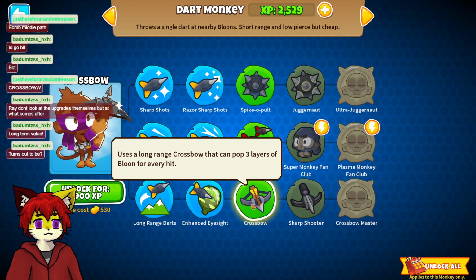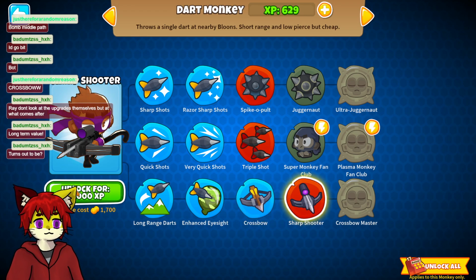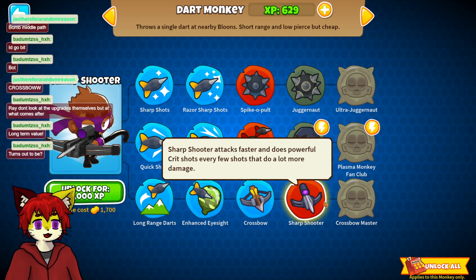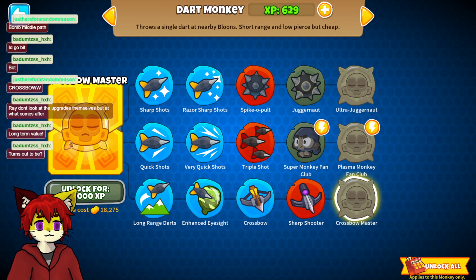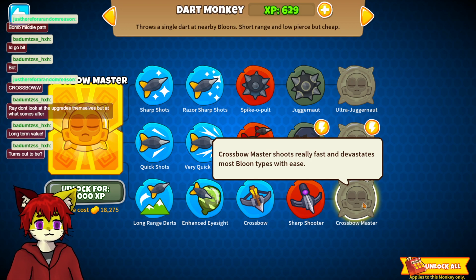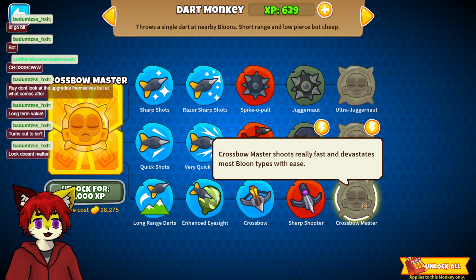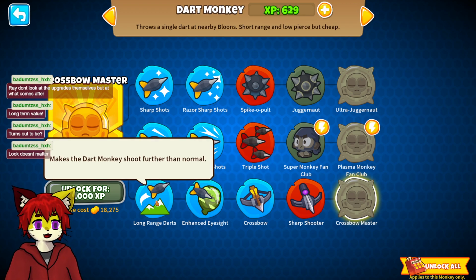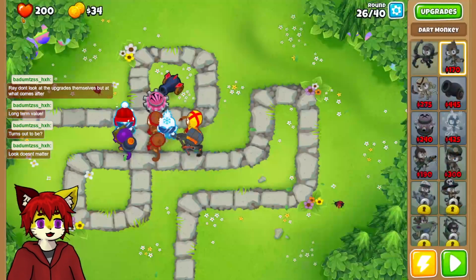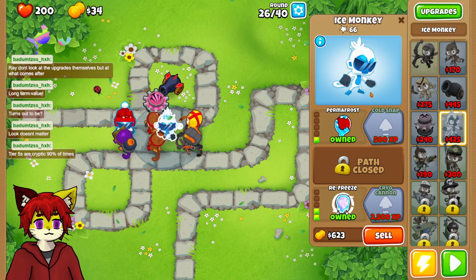But 35,000 XP! That's a huge thing. I don't know how this monkey will look. I can imagine this. I don't even get a picture, by the way. With this, I only get a golden seal. I see the upgrade. I don't see the upgrade. I see what is written here. Crossbow Master shoots really fast and devastates most balloon types with ease. I don't know what that means. Is this like a quadrillion times more damage, or is this like twice more damage? No numbers here, but here I can at least see, okay, three layers of balloons instead of probably two. Look, does matter. For me, it does matter because look at that ice. Really cool. See what I did there. Never mind.